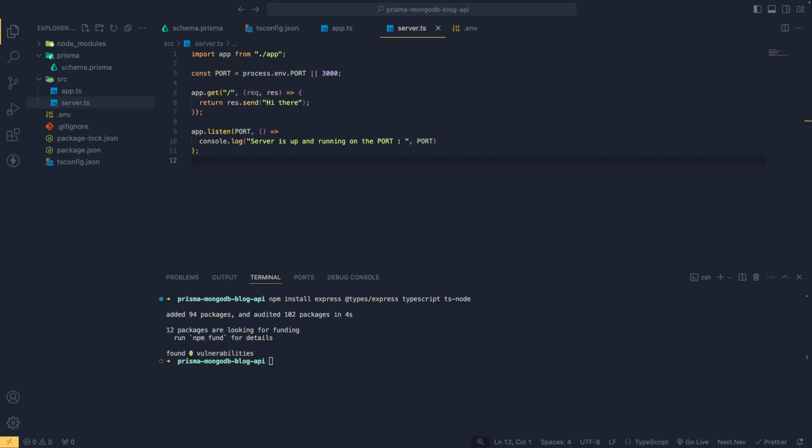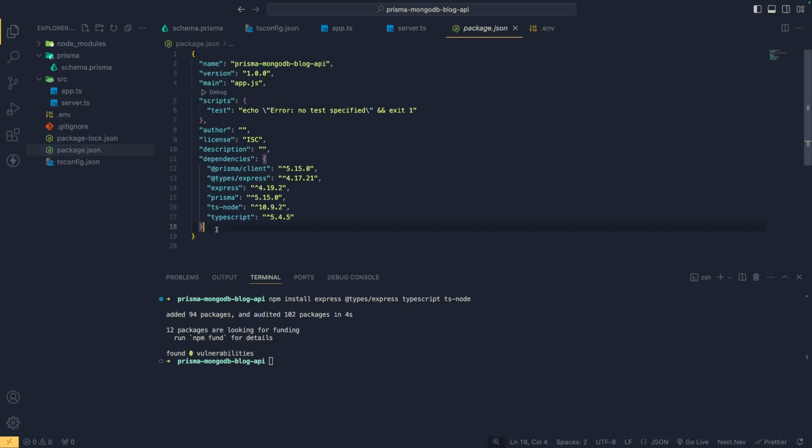So now I need to start this. So how to start it? In order to do that, let's get back to the package.json. Right after here, I'm going to create scripts. Okay, so we already have the scripts object over here.